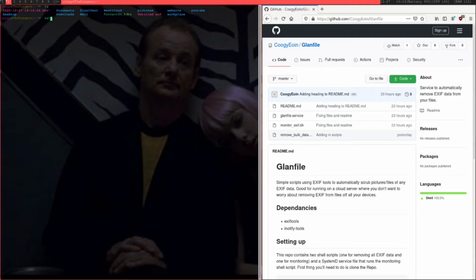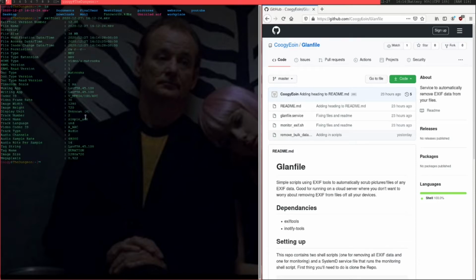So I should probably explain what EXIF data actually is. Whenever you have a picture or a movie or whatever, it's not just the data that is in the picture itself that gets included in the file. It's a lot of other stuff such as encoding data, the date that it was taken, the location that it was taken, and various other stuff like what type of camera you used exactly.